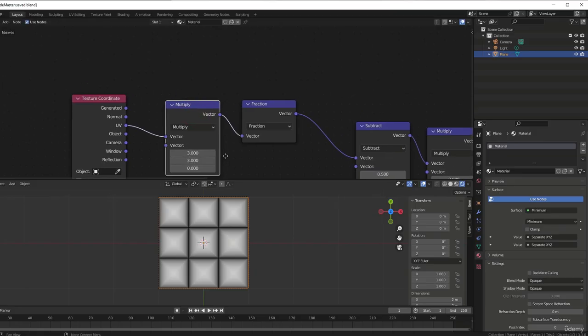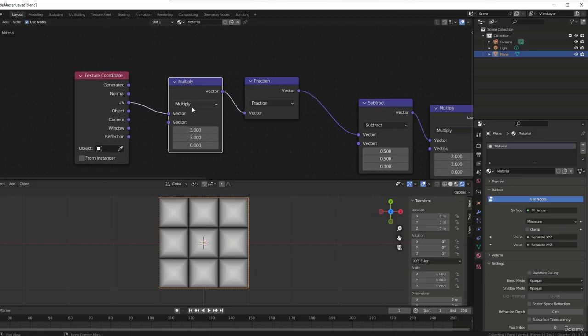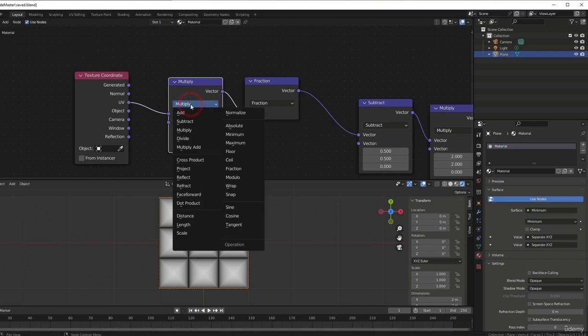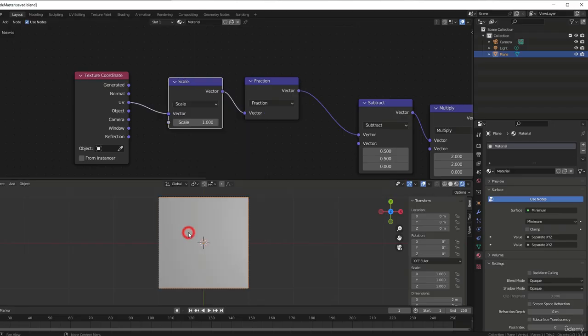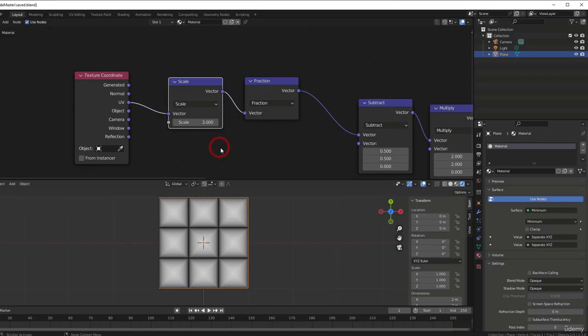If you're really lazy, you can use another node that will do exactly the same thing but a little bit easier, and that is called scale. So if you use scale, it is the same as multiplying x and y with the same value. It's just that you have to fill it into one simple value instead of using two. So use scale if you don't want to use the multiply, if you want it to be squared.